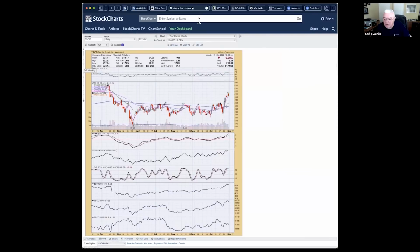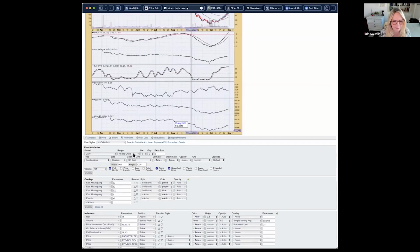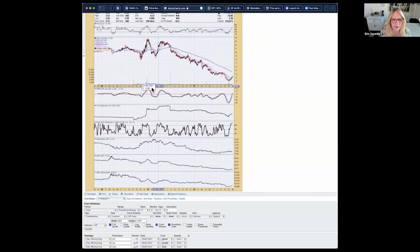Okay, ADV. Wow, really nice. I like seeing that just steady rising trend. PMO not overbought, just got above the 0 line. I guess you could say it's overbought near term, but overall you would expect a PMO to move much higher than that. You could take a look at the 3-year range. And there you go. You can see on the upside, it's more of a 8 to -8 kind of range. So we still have some movement to go to the upside.